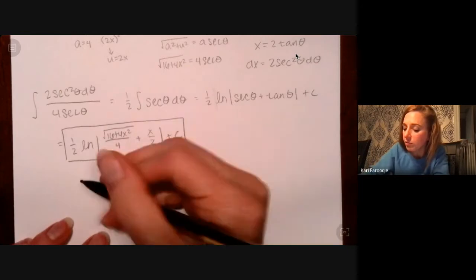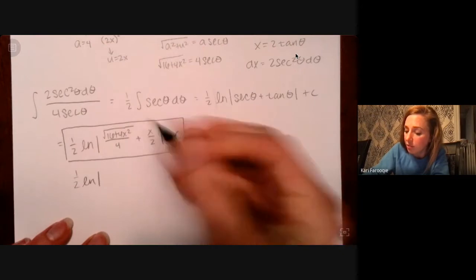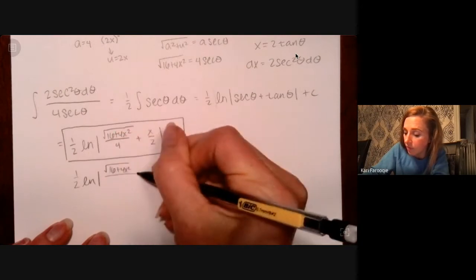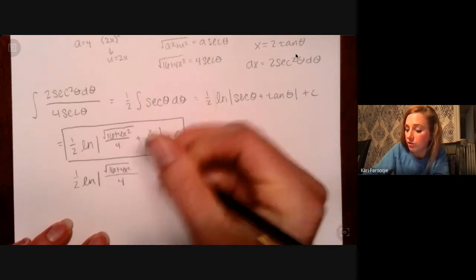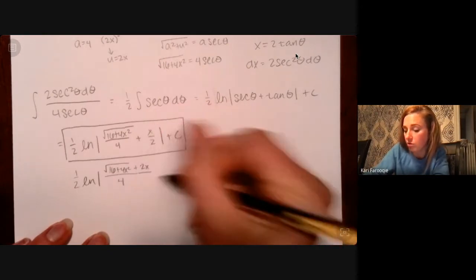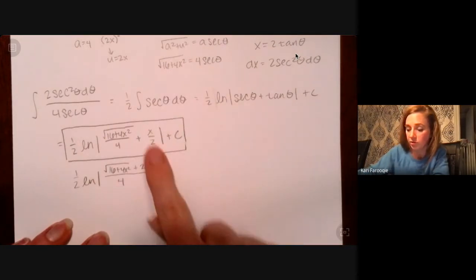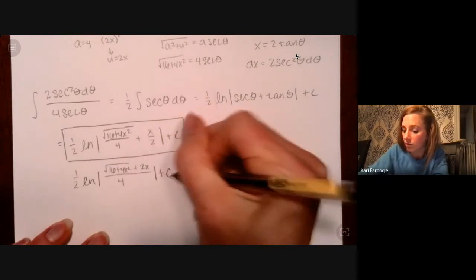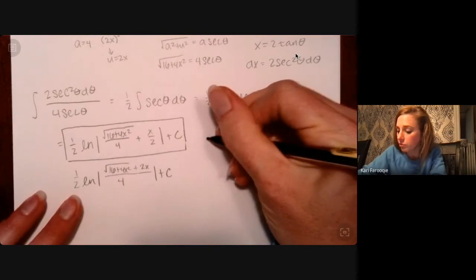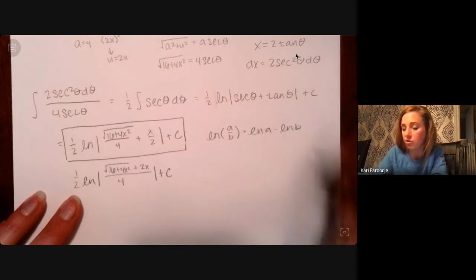But basically what happens is, to simplify this, you would get a common denominator, which would be 4. So you would still have a denominator 4 here. And then to get the denominator 4 in the second term, you would multiply each piece, the numerator and denominator, by 2. So 2 over 4 is the same as 1 over 2. Okay, fine. And then what they do is they use that rule that says, I'm going to remind you of what the rule is. The natural log of a over b is the natural log of a minus the natural log of b.